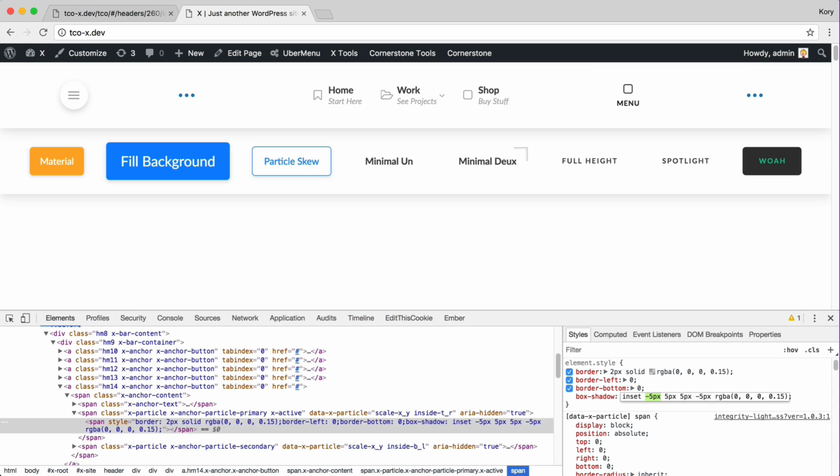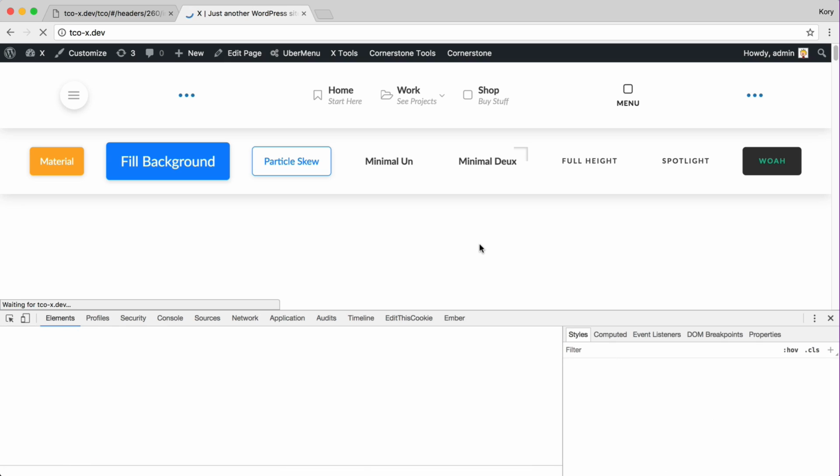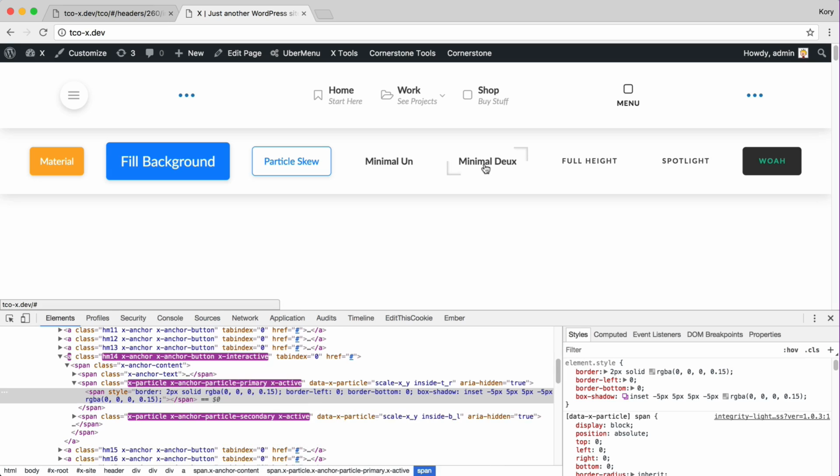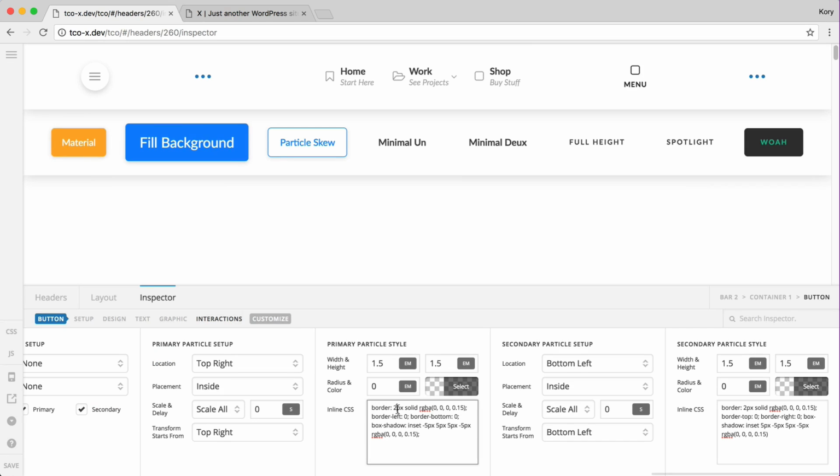So again, we can play with shadows coming inside, little bits of depth. Let me actually add this here. And then we could do the opposite. That should give me what I'm thinking of in my head. One second there. Yep. So, very subtle, but a little bit of texture, a little bit of depth, and you could play with colors and get the shadow just right. There's a lot you can do to add some cool flavors there. But the primary effect there was the kind of border effect.